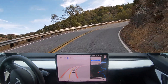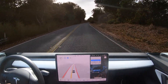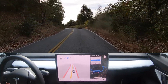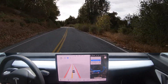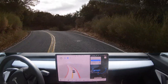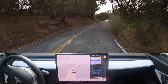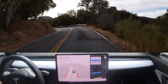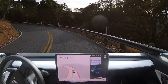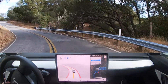This is a long sweeping blind turn and the car does a really good job bringing the speed down and going through it while checking itself as it goes — I really like that, that's what a human would do. I'm also noticing it's giving good clearance to these bushes. In my San Francisco video with beta 9, we went right into a bush and scratched the side of my car — a lot of people wrote articles about that. But yeah, it's doing a good job staying away from the bushes on this version.